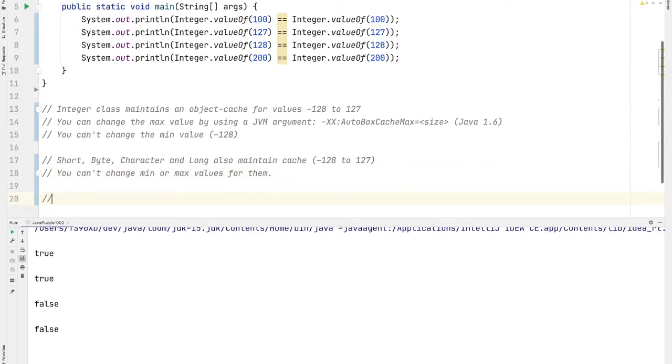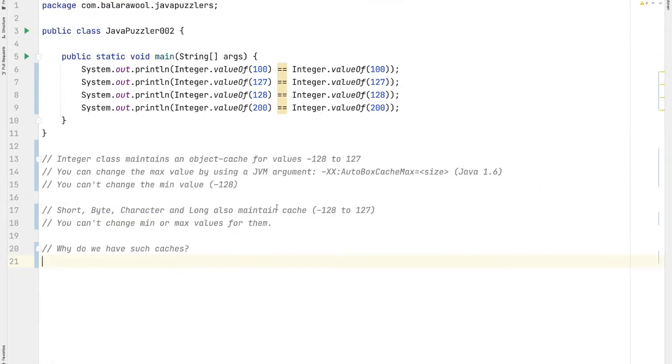Why do we do this? Why do we have such caches? We have these caches because when we convert an int value to the box type Integer, or when we convert the short to this Short object or byte to Byte or long to Long, we call this boxing.